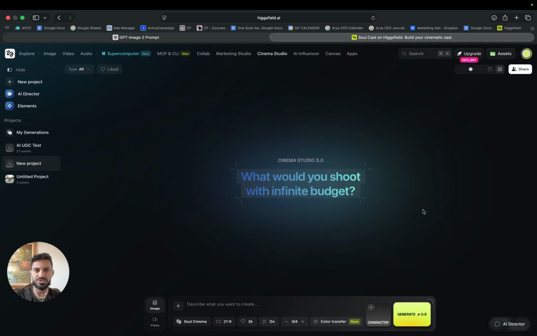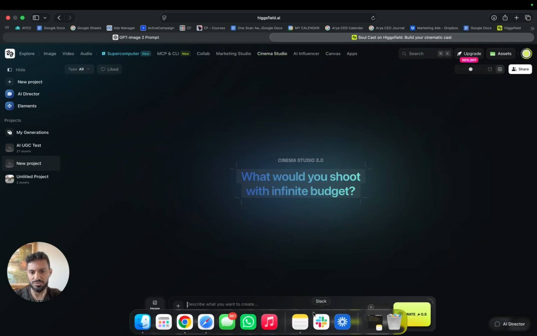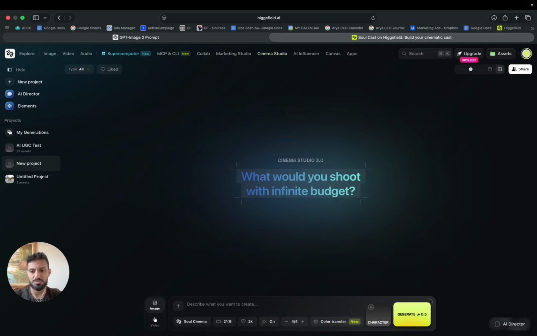When you're in Cinema Studio, right up top, you just click Cinema Studio and you'll be directed to this dashboard. It's pretty simple. You have image and then video right here. A couple different models you can choose from, but we're going to stick to Soul Cinema. As far as the aspect ratio, you'll see 21:9 is the most cinematic one, so just stick to 21:9. On quality, you want to keep this at 2K, which is the max. Again, if we want to image upscale and video upscale, we can do that, so not a big deal. But these are the settings that we have. We're going to turn the generation down to 1 and leave everything else blank.